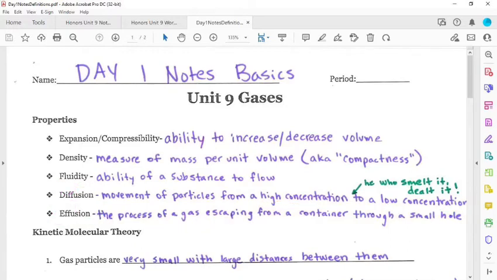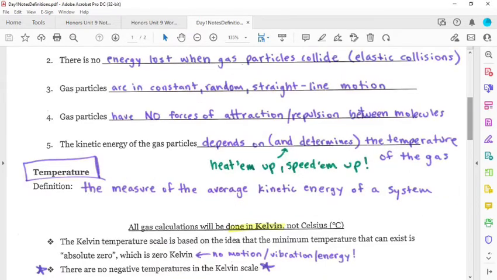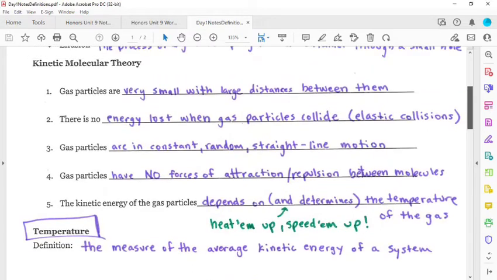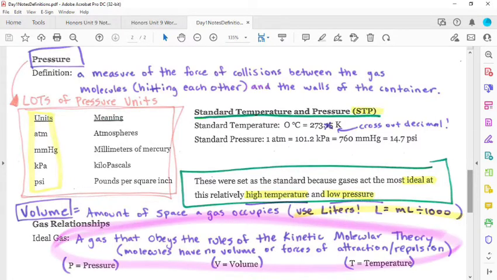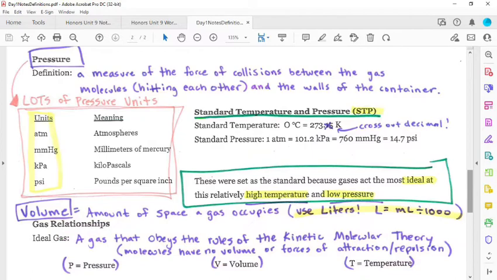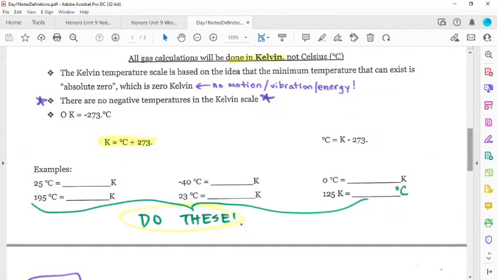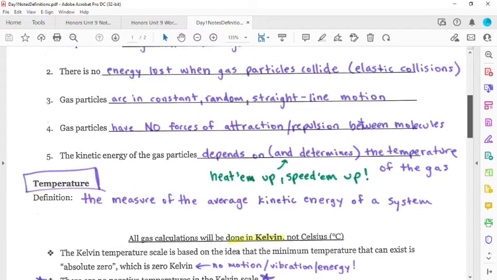Now, this kinetic molecular theory thing is maybe a little bit boring sounding. It's just a lot of rules that our gases have to follow, some basics that we can count on in order for all the rest of the stuff that we're doing this unit to work. So we defined later that ideal gases are gases that obey the rules of kinetic molecular theory. So that's all that this really is, some rules for gases that let us do what we need to do with our gases.